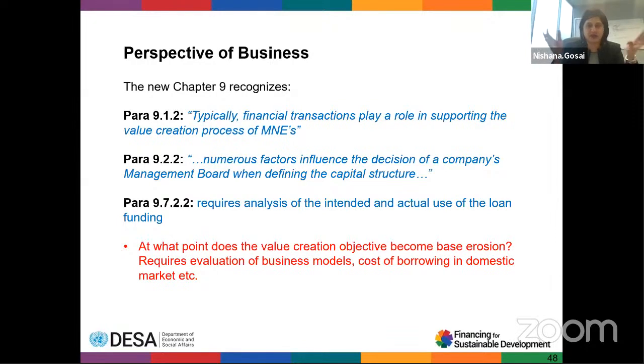And again, this requires, as I've mentioned, an analysis of various factors, not just the intention of the business and the rules of the country, but also understanding macroeconomic factors. What is the cost of borrowing in your domestic market? How easy is it for companies to access funding? I can tell you from a South African market, we have a very conservative lending environment. Large multinationals will not get the requisite level of funding if they want to engage in massive expansion or capital investment projects. We have 4 major banks in South Africa, and they are very conservative. They will tell you that themselves.